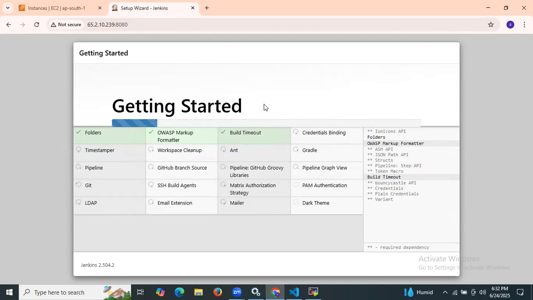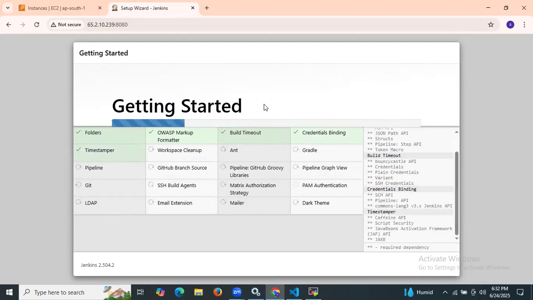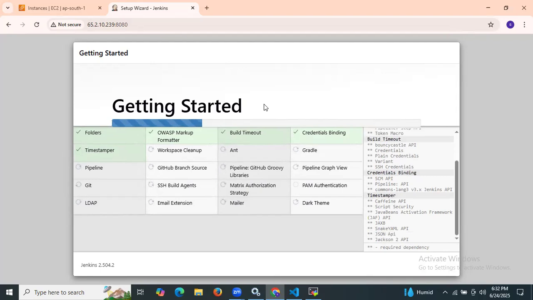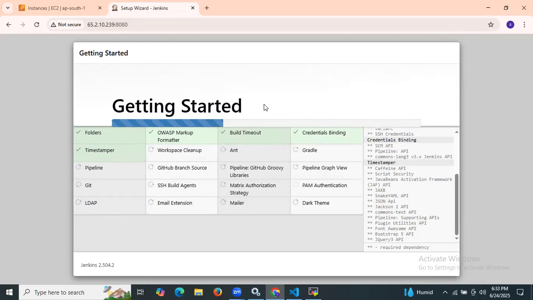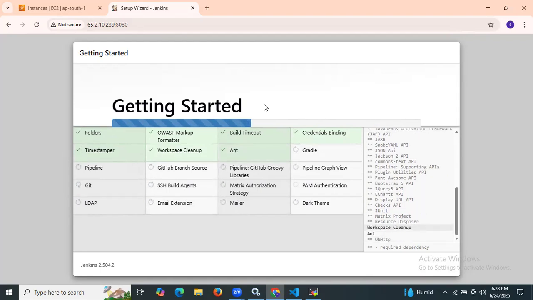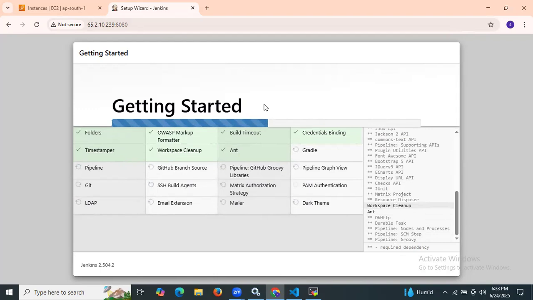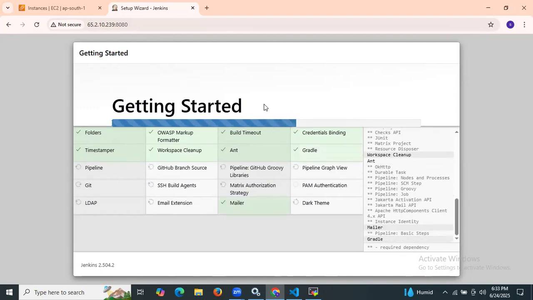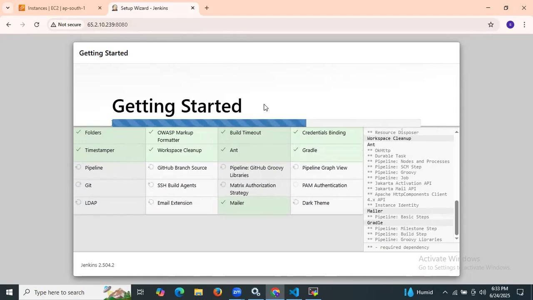As you can see, the folders, build timeout, and so on. You can see it's almost done, 80% done.